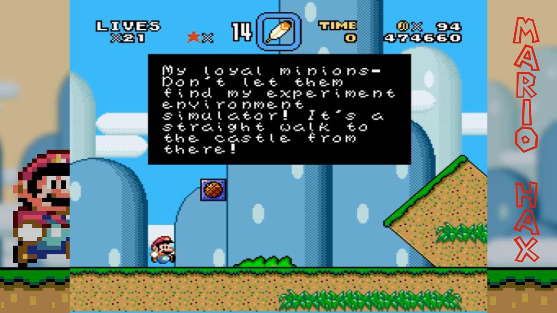My loyal minions, don't let them find my experiment environment simulator. It's a straight walk to the castle from there.